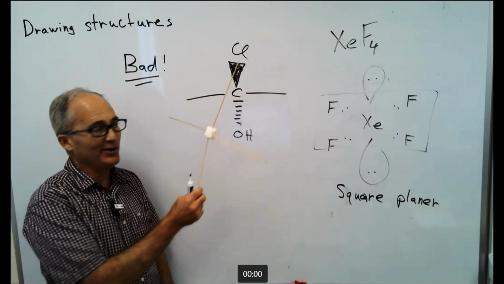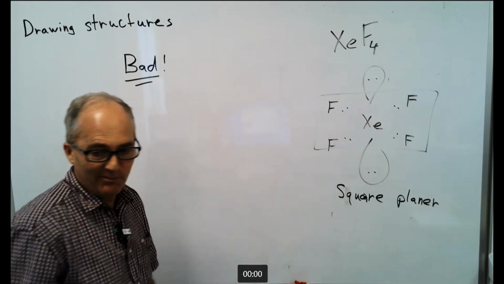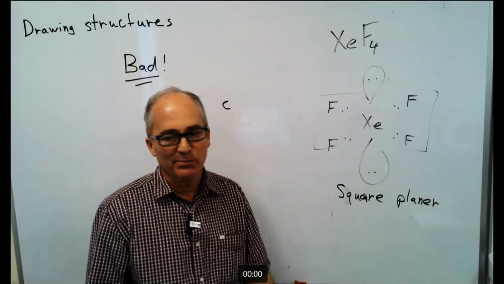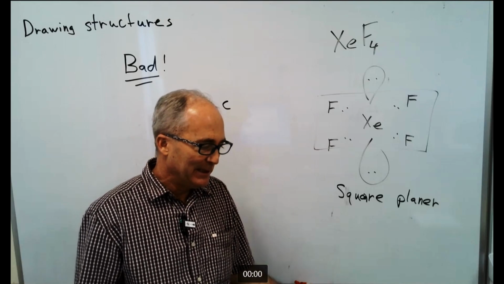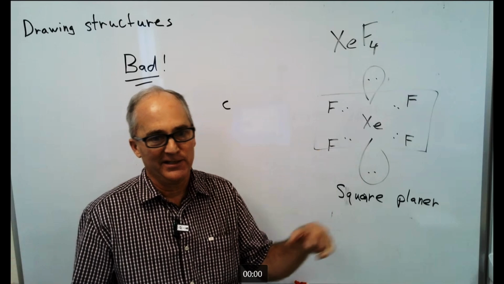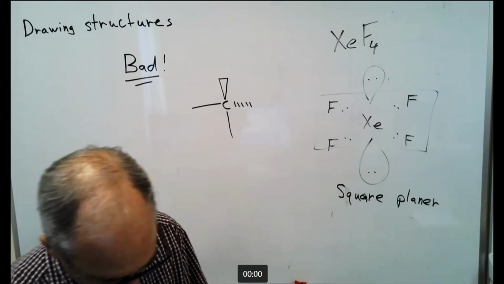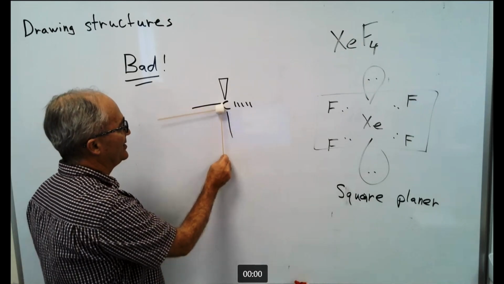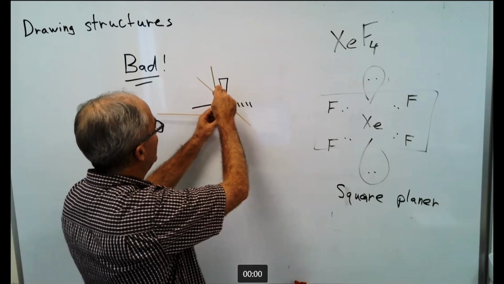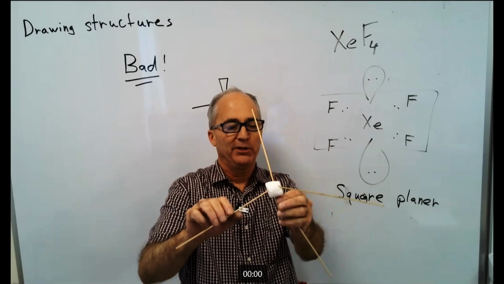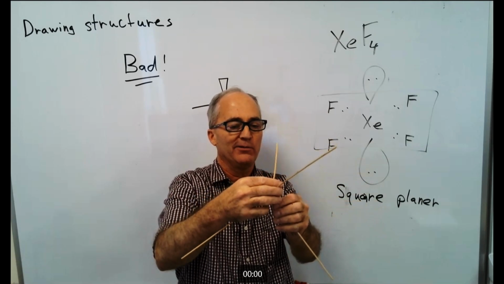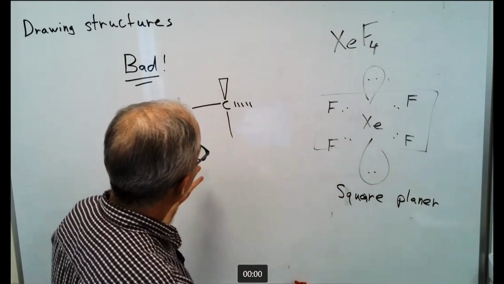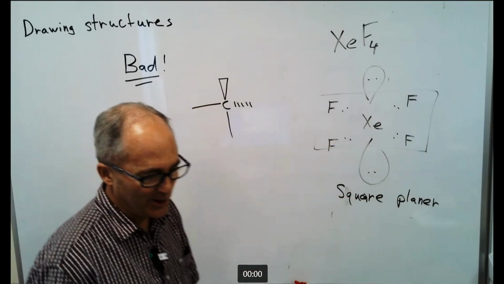All right, so you want to avoid doing this. Now the way you avoid doing that is you say 109.5, that's the perfect tetrahedral bond angle. Well, it approximates 90 degrees. So now I've gone to great lengths to draw these roughly at 90 degrees. And then I say this one's coming out. There are two in the plane of the board, one coming out, one going back. Put these two in the plane, one coming out, one going back. Well, 90 degrees is okay.